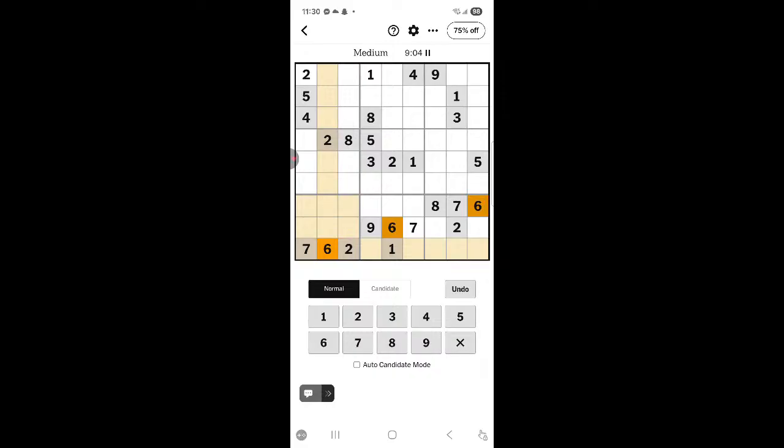Hmm. I think 6 is very limited in this square, right? There can only be one 6 in one of those two spaces. Or it could be in this one. There's no real full lock there or anything.